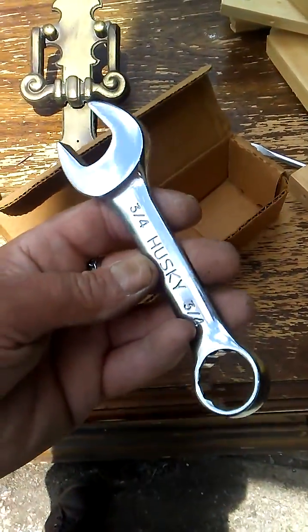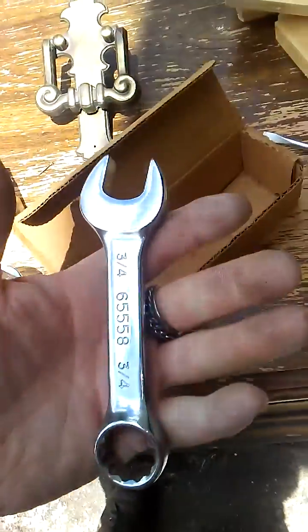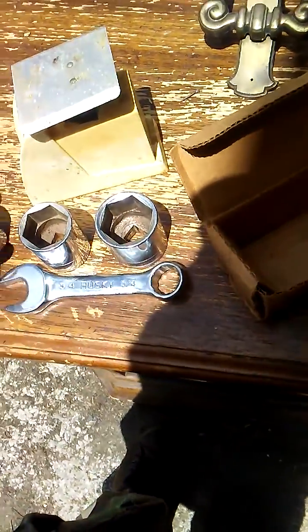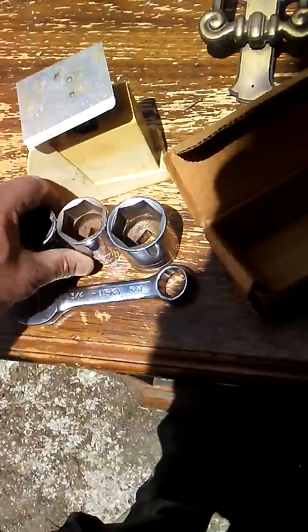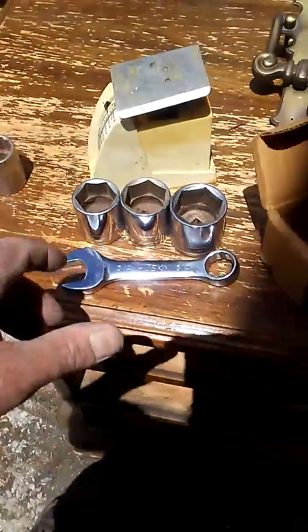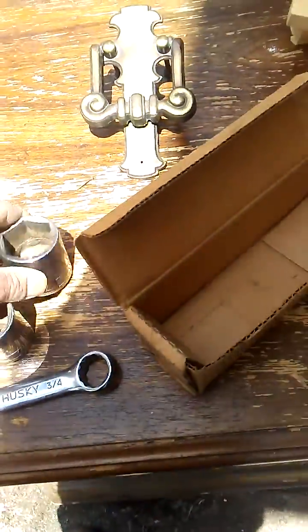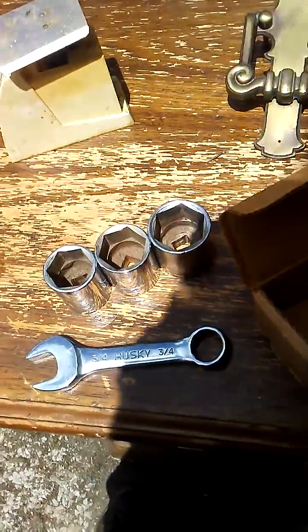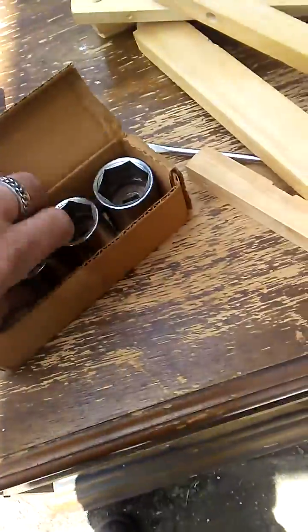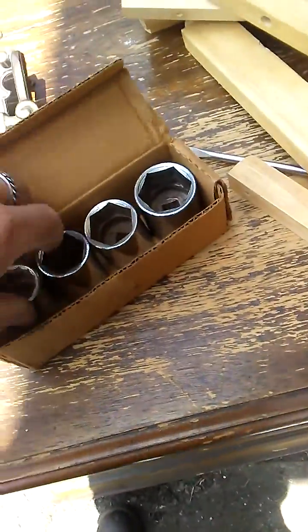And there's a nice little three-quarter inch Husky wrench. These are like brand new — that one is. And these SK sockets are new. I think SK has a lifetime warranty, so hey. It's probably about ten, fifteen, maybe twenty dollars worth of tools right there that I pulled out of the trash — been sitting in my garage and I didn't even know about it.